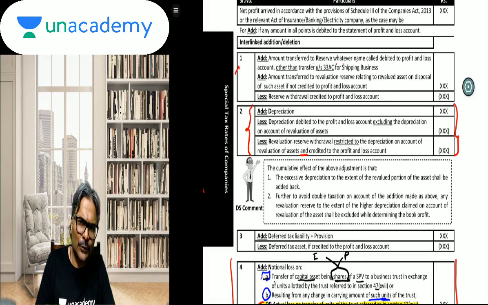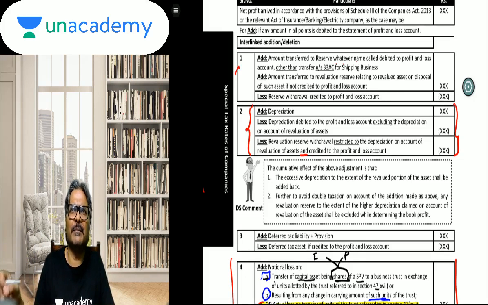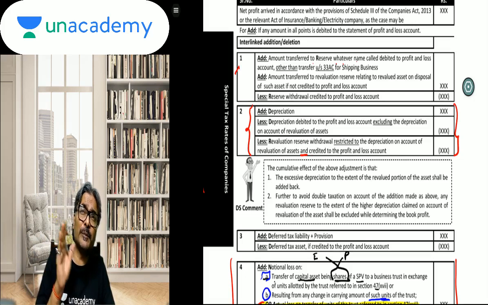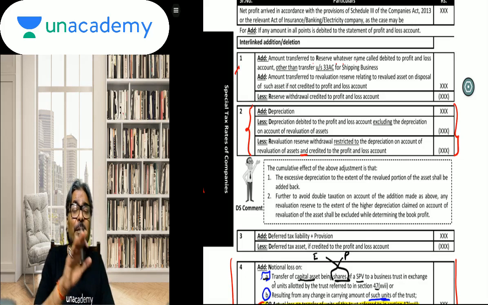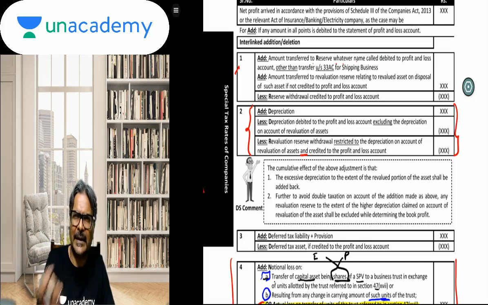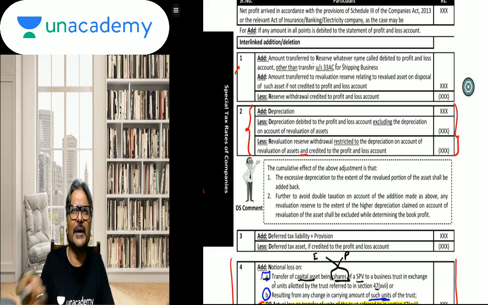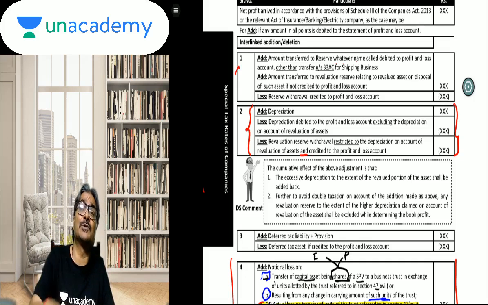Now we are yet to determine the tax as per the MAT provision because we are calculating it. So any such provisioning made earlier in the books in respect of DTA and DTL will have to be added back, because this is not the correct tax provision, which can only be determined once the MAT amount is actually determined.